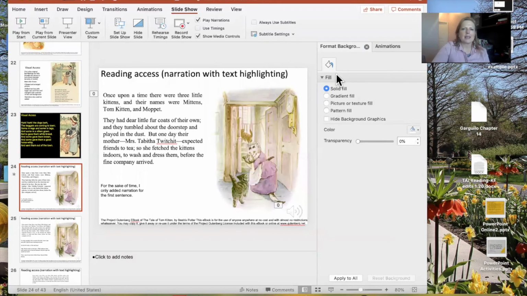For reading access, you can add another animation feature called brush color. And this gives the appearance that words are being highlighted while they are read. My example, when I'm in Zoom, for some reason, it's not aligned very well. So I'm going to show you the slide, and I'll show you how to do it. But the timings are off a little bit here.